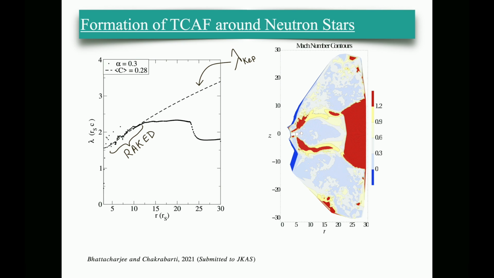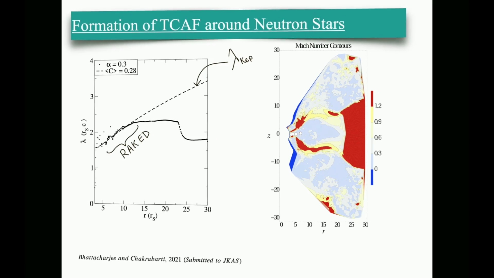We see in the left and right panels that along z equals 0, the equatorial plane, the Mach number is low, and a Keplerian-like disk is forming out of the subkeplerian flow, which is undergoing a shock in the outer region, at let's say 22 to 23 Rg, and an inner shock near about 4 to 5 Rg. So the subkeplerian flow is also present, the Keplerian flow is also forming, which means this is forming the two-component effective flow, which is also seen for the cases of black holes. This is the first time we're reporting such a thing.